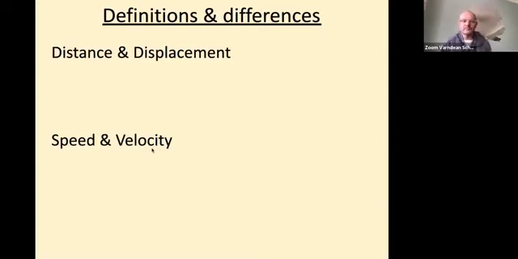Velocity is the easy one, because velocity is just speed with a direction. So 30 miles an hour up Ditchling Road, 30 miles an hour down Ditchling Road, 30 meters per second to the right. As soon as you put a direction on it, it stops being speed and starts being velocity. Nice and simple. Displacement is a little bit more difficult, so I'm going to use an example to define that one later. But one of the things I want you to do with these slides when they're shared in your classroom is to write the definitions or the difference between these underneath here, because the act of writing it down will help you remember it, and it'll also give you something you can come back to and revise later on.